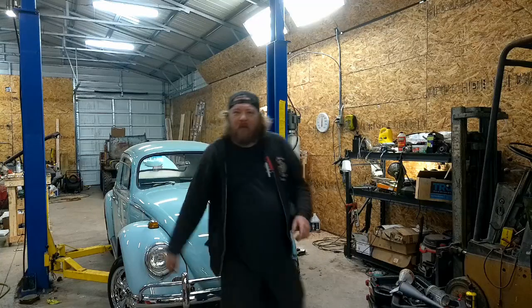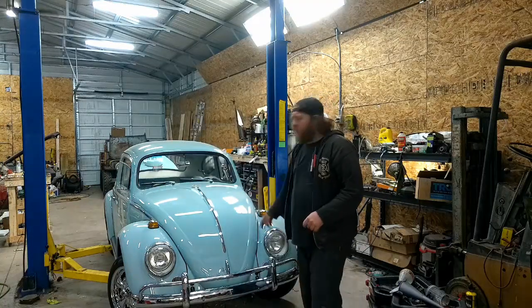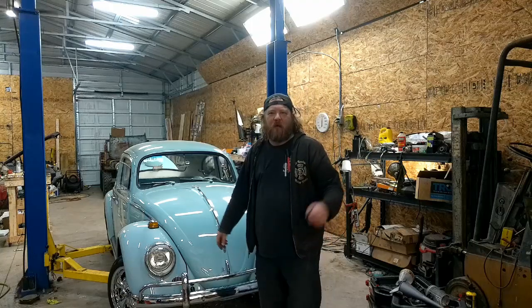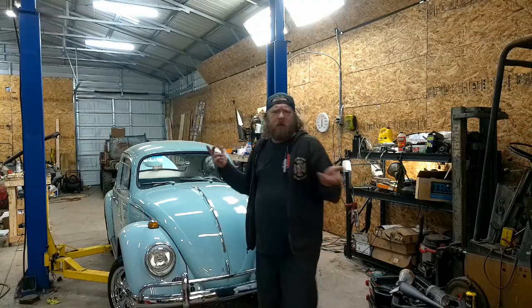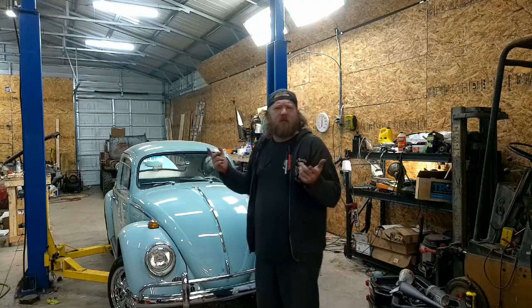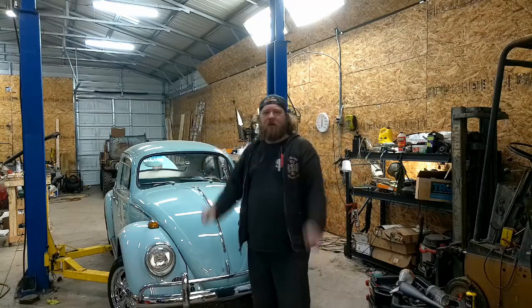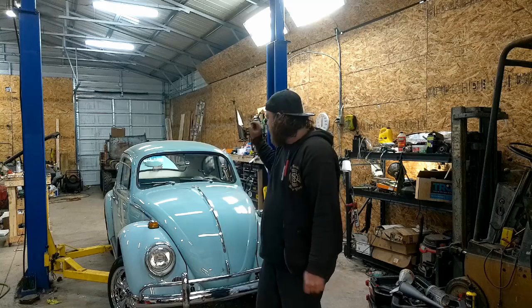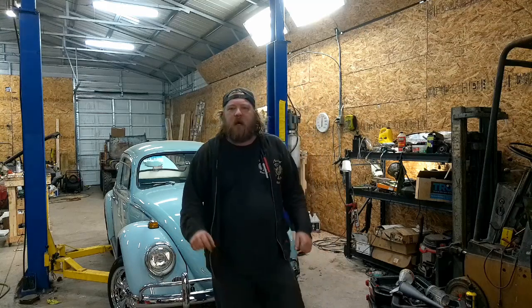Channel behind me, we still have this 1964 Beetle, the little nice light blue bug we've been working on for the past two episodes, I think. Pretty sure that's what it's coming out to. And this one, obviously, we're at the front of the car because hopefully the rear of the car is finished. We're gonna fix the brake lines. I think in part one I showed they're just not right, the routing.